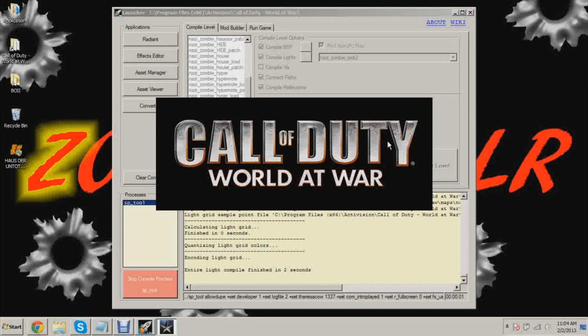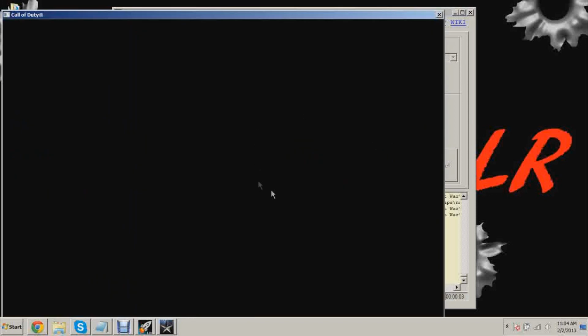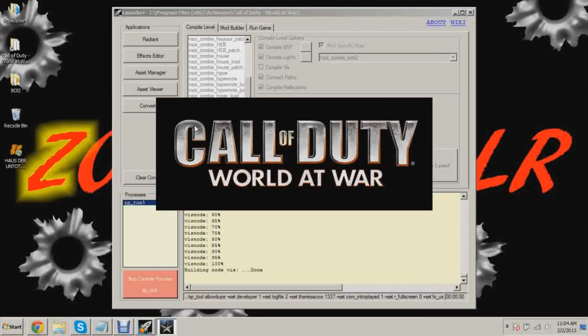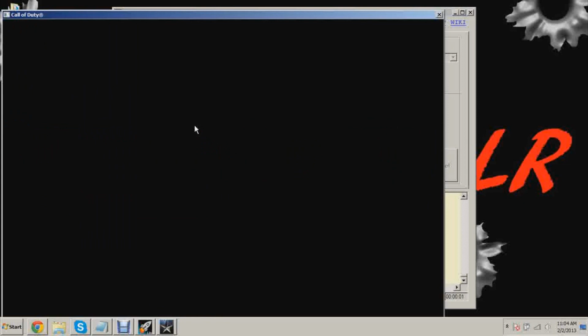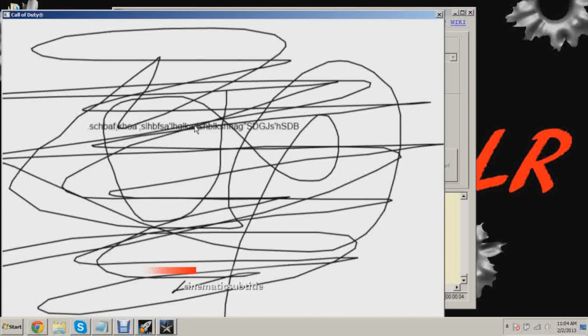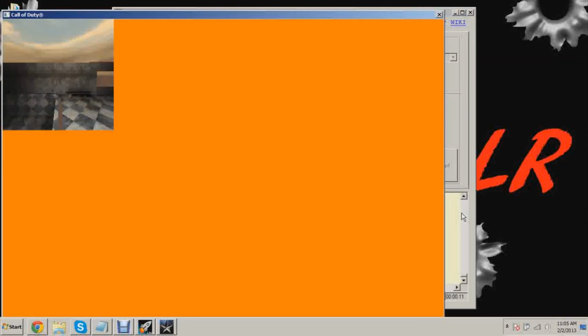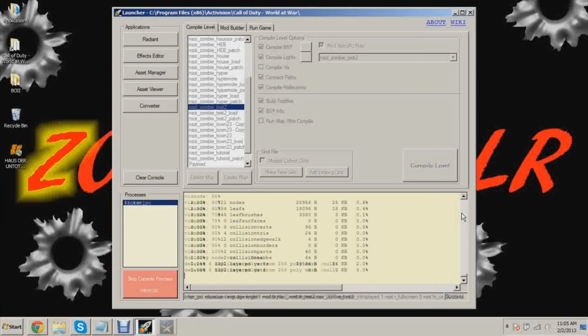And now, when this part comes up here, you will notice that that picture now comes up whenever I'm compiling the map. So you can see that that means it worked. And it'll come up both times that it's compiling the map. It'll have a black screen, and then it'll show your picture. Yay! So this is the picture I created at the beginning of the video, and now it'll do the reflection probe thing where it checks for reflection probes.